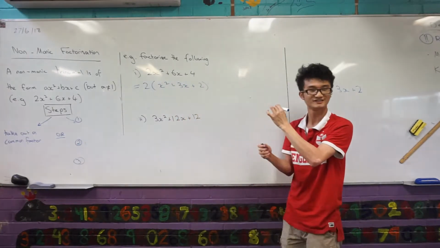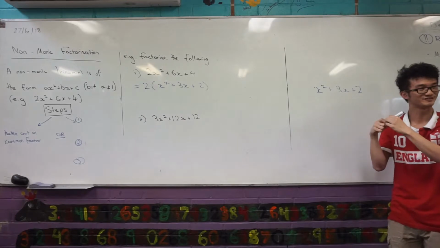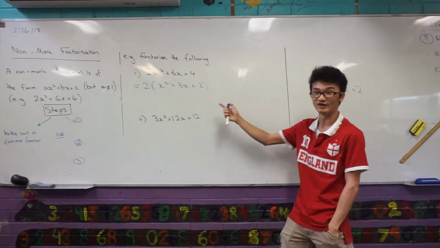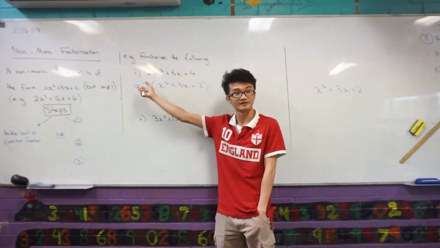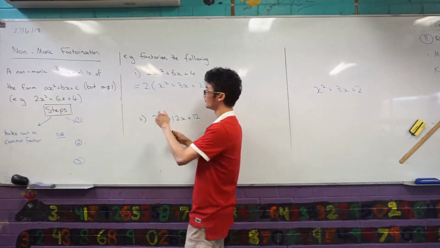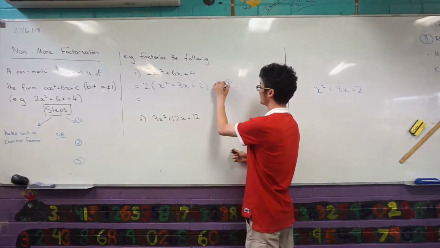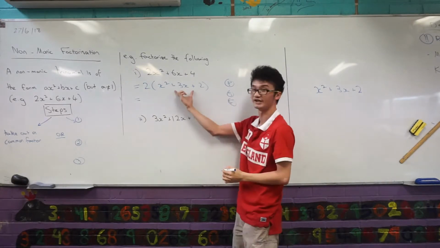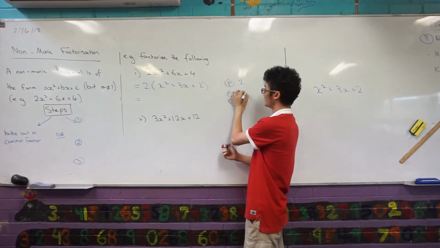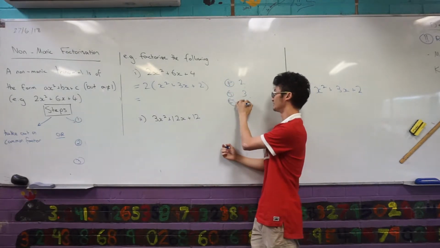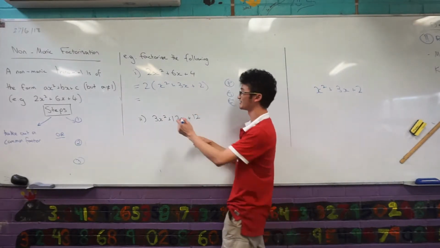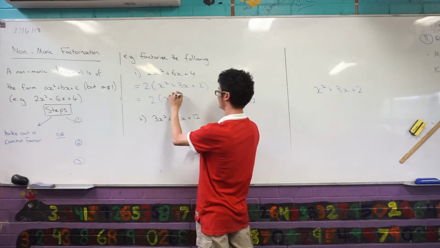Does that look familiar? x squared plus 3x plus 2? It's the one from your do now. So I know that once I have factored that 2 out, I can just use my normal PSF method to factorize that. Just as a reminder, when I'm thinking about my product, sum, and factors, I'm only looking at this part now. The product has to be 2, the numbers have to sum to 3, and that's just going to be 1 and 2. So that's just going to be 2 outside of (x plus 1)(x plus 2).